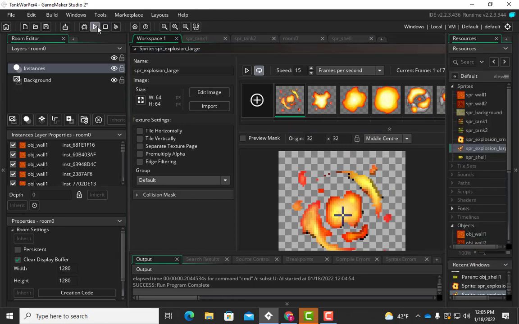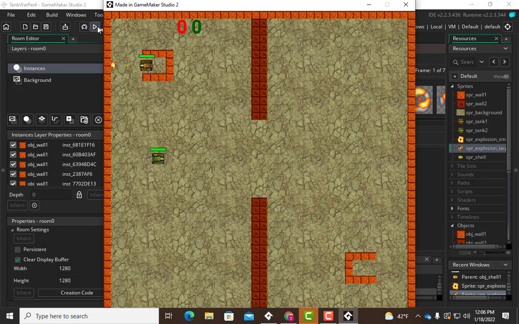So now when we play the game and I shoot into the wall, see, I shoot into the wall, and now the explosion is centered right where the thing hits the wall. Still not affecting the other tank. Oh, look at the wall too. See how they disappear? And then after a while they come back? See that?